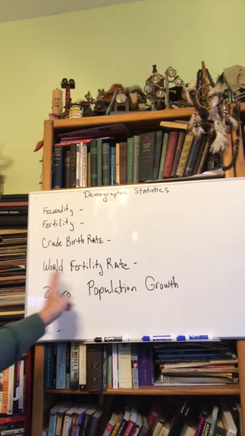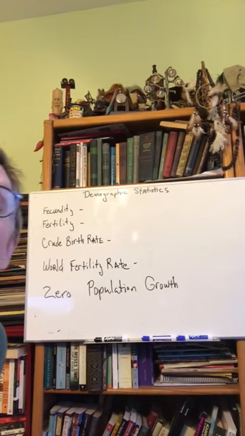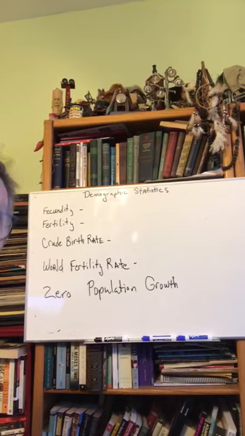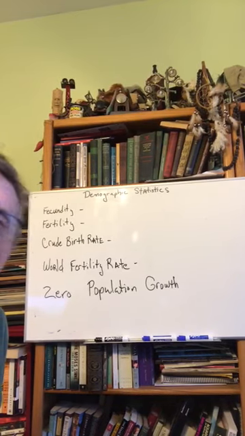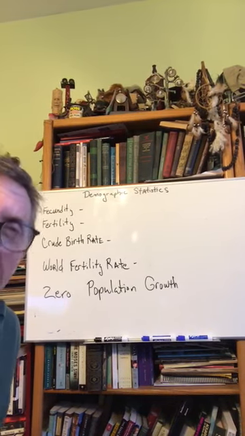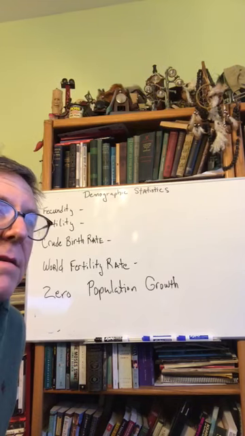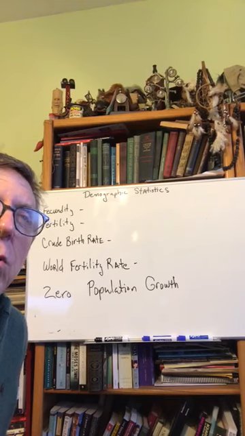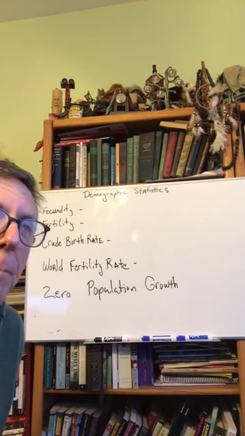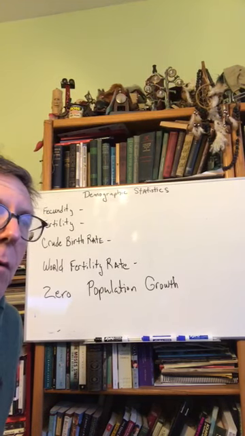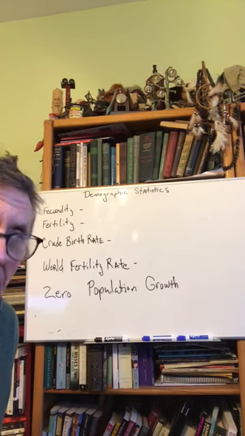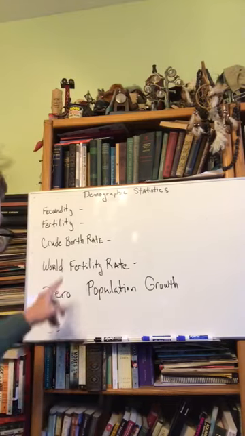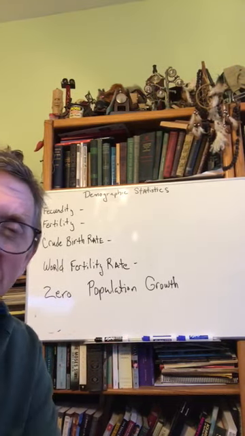When we talk about the ultimate in populations, we're talking about the world fertility rate. And we'll talk a little more about that on the next topic. But right now, worldwide, we're at about 2.6. This is the world fertility rate, and now this is per woman. That would be about 2.6.